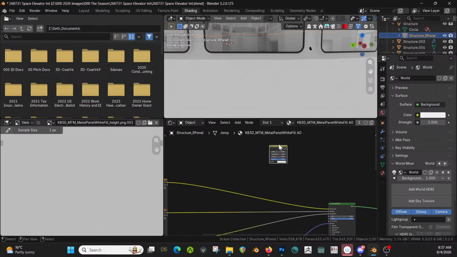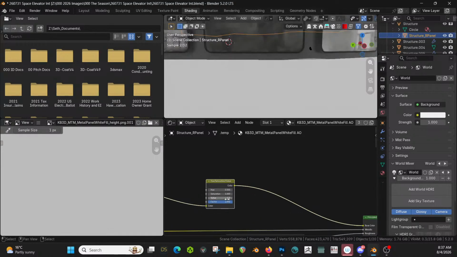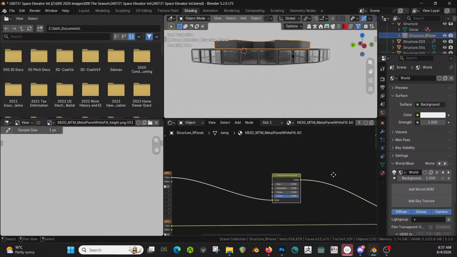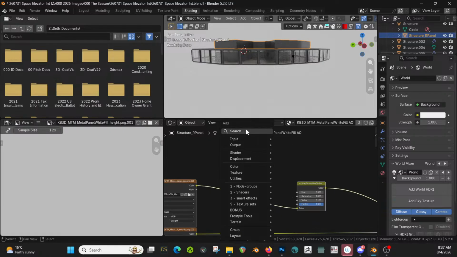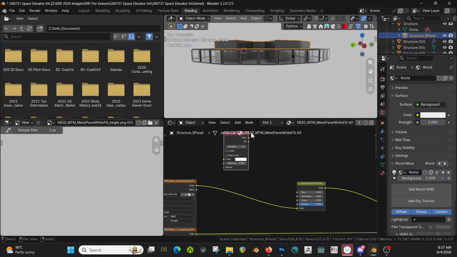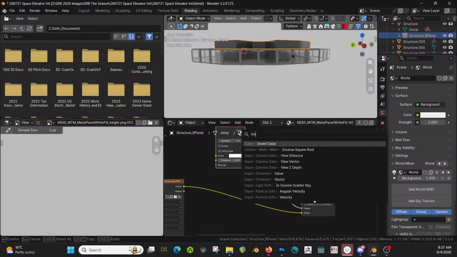And onto that. And value of like 0.1. Cool, sure. And Shift A, search ambient occlusion. We're going to need to reverse it, but it's fine.